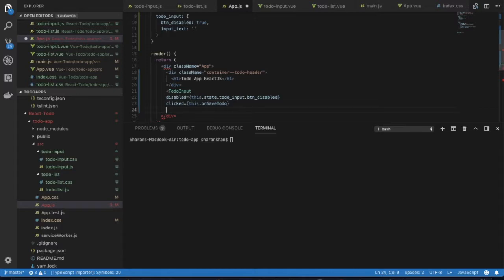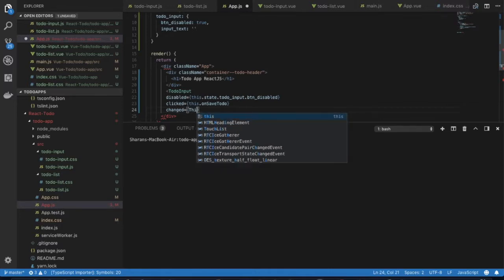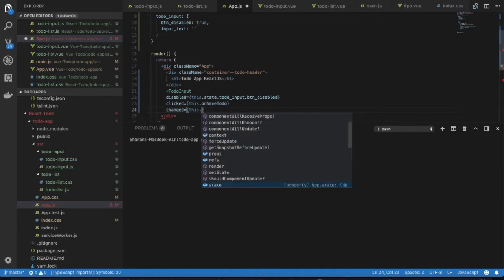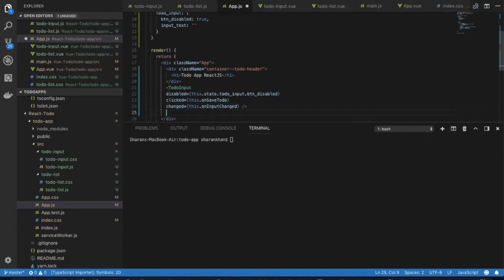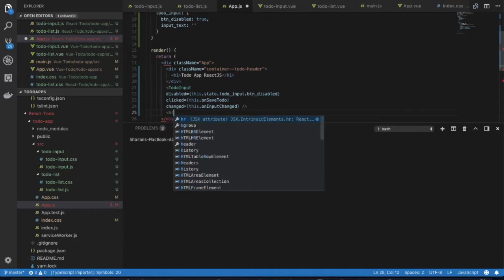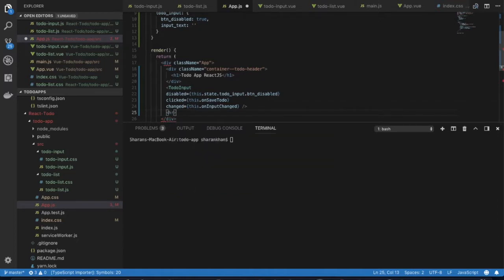And changed. What happens when the text is changed? I need to write a method over here as well. This onInputChanged, right? Perfect. And let's just close this and maybe add a line, so it looks a lot nicer.